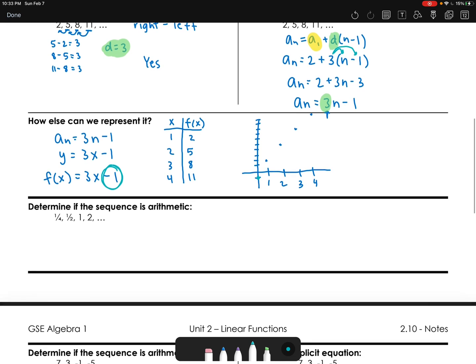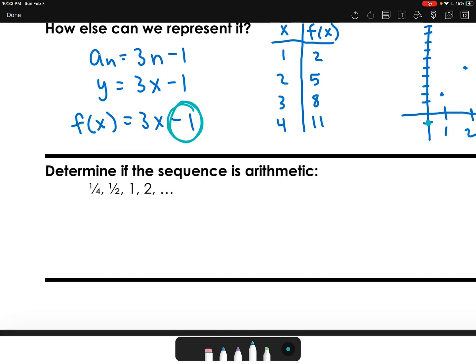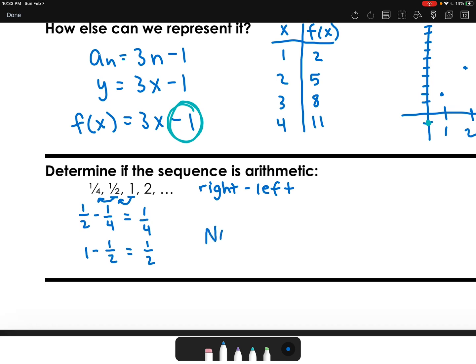And so now we're going to look at this next problem. The important tool for you guys to learn here is how to determine if a sequence is arithmetic: always remember we're doing right minus left, and we're seeing if there's a common difference between them. So if we subtract 1/2 minus 1/4, you would end up with 1/4. Okay, let's now try the next two terms. So I just did 1/2 minus 1/4. Now I'm doing 1 minus 1/2. Well, that's 1/2. Those are not the same values, and that means there is no common difference here. So no, this is not an arithmetic sequence in this problem, and we wouldn't need to move any further.